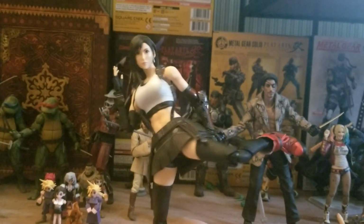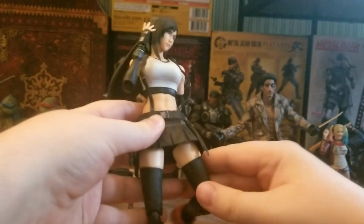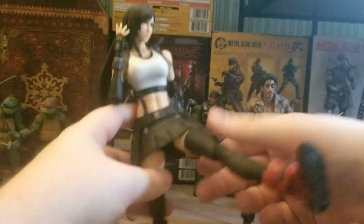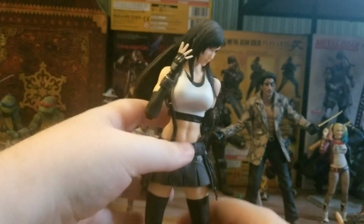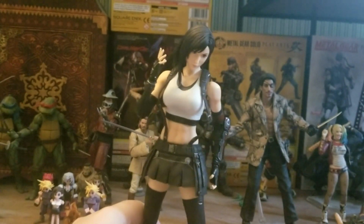But yeah, her range of motion is very good, surprisingly, especially with the skirt. I assume she can't go up as much. Actually, no, that's still pretty good. That is much better than I ever anticipated the movement she was going to have.